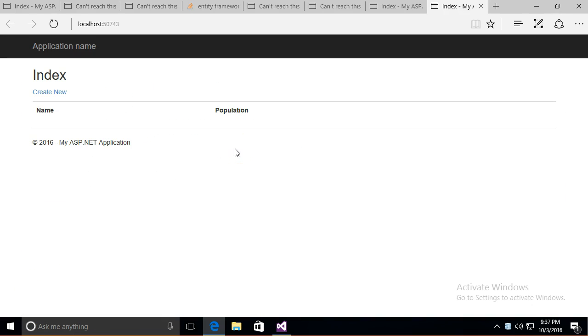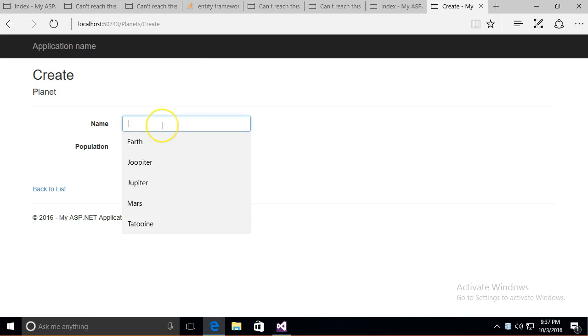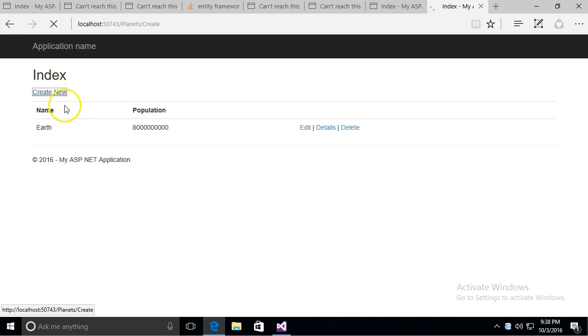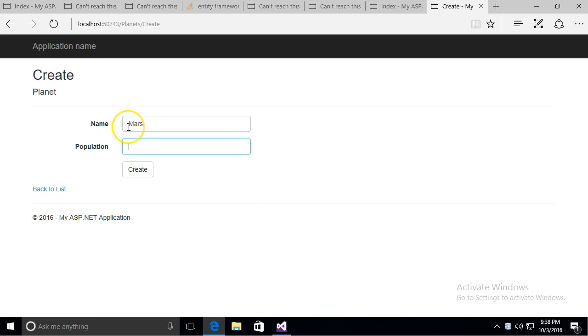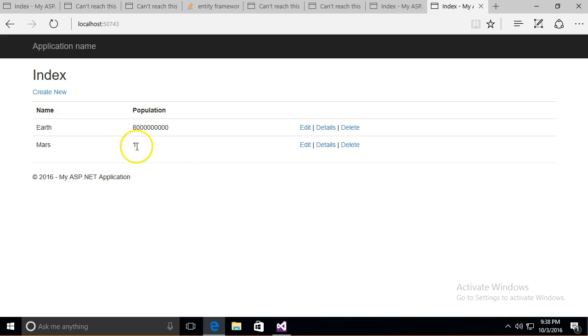And now I get my wonderful web form. And create a new Earth has, I don't know, 8 billion population, and Mars has, according to Elon Musk, it's zero, but according to Mark Whitney, Matt Whitney, Mr. Whitney, potatoes on Mars, it's one. Although, do our robots have life or not? That could be a two or a three. Anyway, so that's how you do a change in your model.